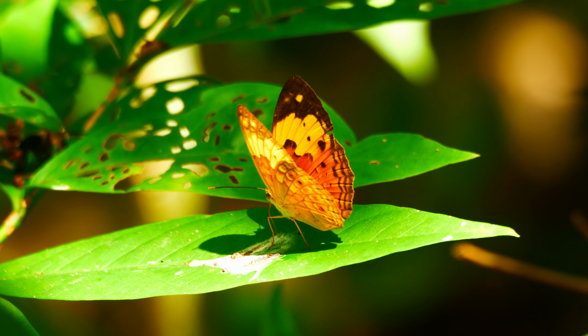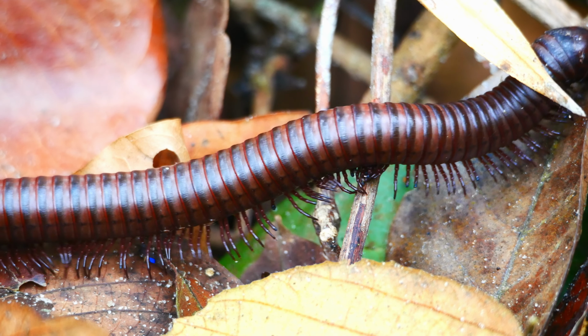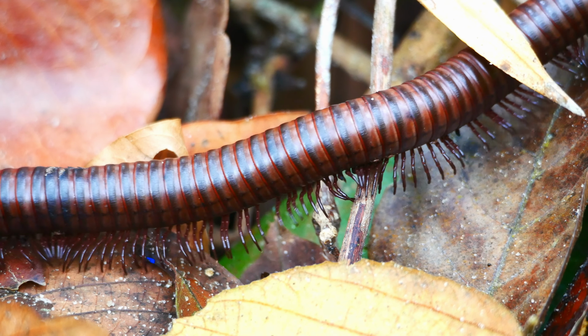I spent 12 days filming in the park, but only once, after a night of heavy rain, did a giant millipede turn up. Although they look threatening, these massive beasts are completely harmless. They have no venomous bite as they feed on vegetable matter. Note how the legs move in waves as the millipede walks along.